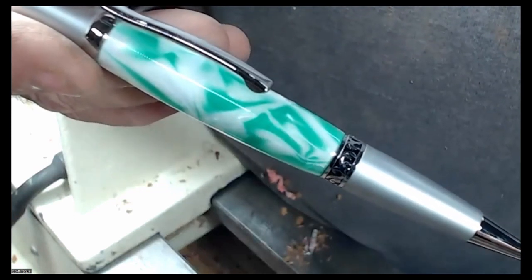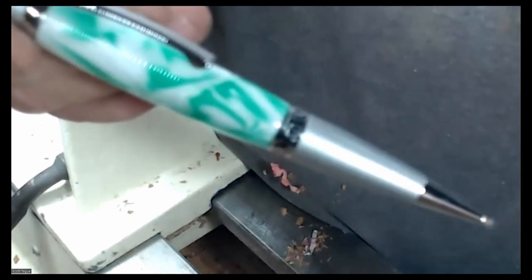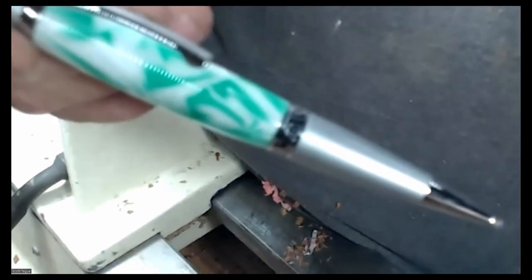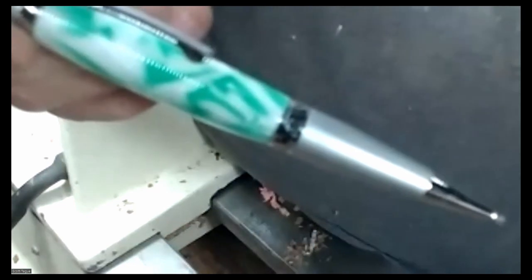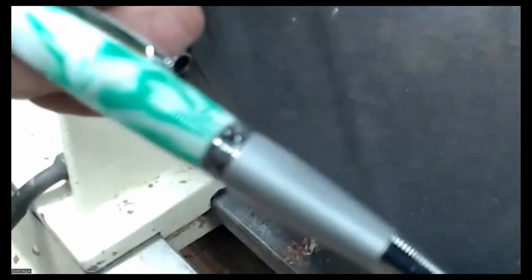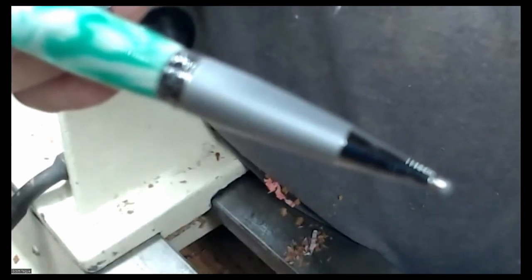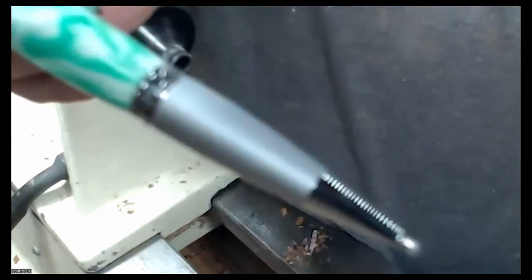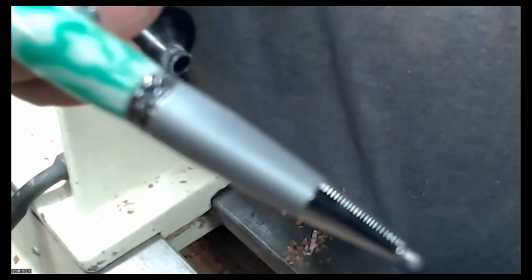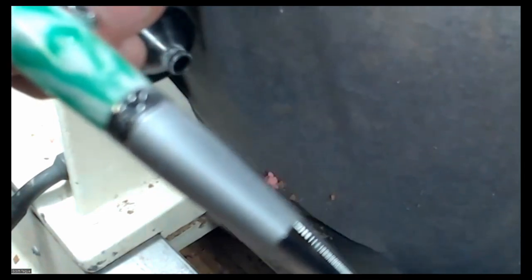Wow. That's triple what I got. Is that the Elegant Sierra? Yes, it is. And this is chrome, satin chrome. They make it this way, and then they make it just the opposite, where this is chrome and this is satin. I like the way that is. That's really nice.